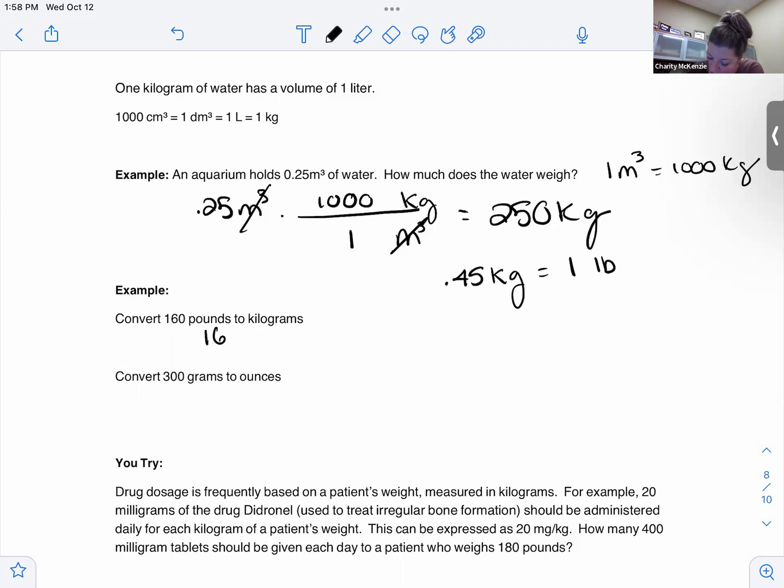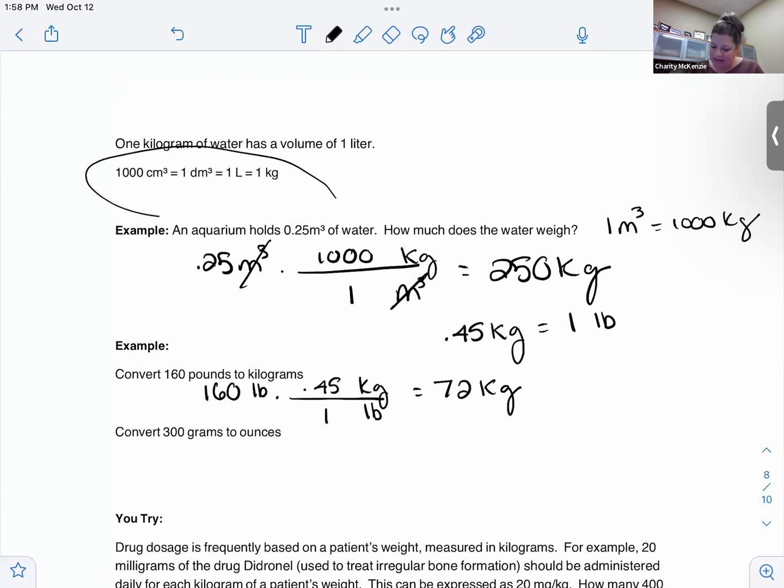So if I weigh 160 pounds, lbs, right? That's where that term comes from. And I want lbs to disappear and I want kilograms to come in, then this would be 0.45 and this would be 1. I times across and I would get 72 kilograms. So I go and step on the scale, and that's what it would say if it's in kilograms.